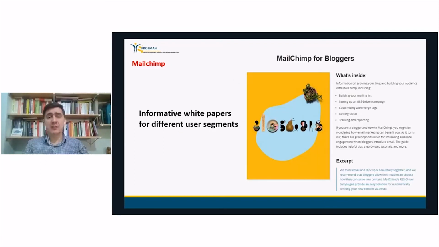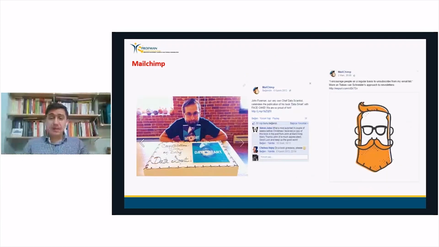On the other hand, MailChimp publishes really effective white papers. These white papers explain how email marketing can be used in different segments. You can see the white paper designed by MailChimp for bloggers on the presentation slide. It gives information on how to use MailChimp effectively in the blogging process. They mainly convey information on how you can grow your audience, etc. It is possible to find different MailChimp white papers for different purposes. And I can say that MailChimp also has a really effective and interesting blog where you can get information about emailing and email campaigns and effective ways and so on.